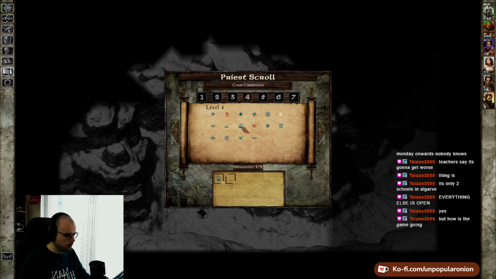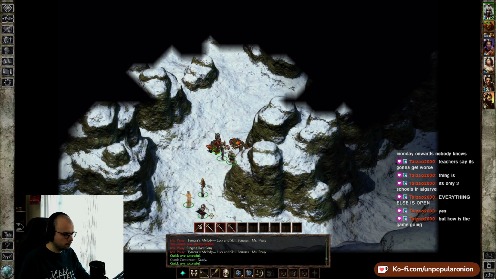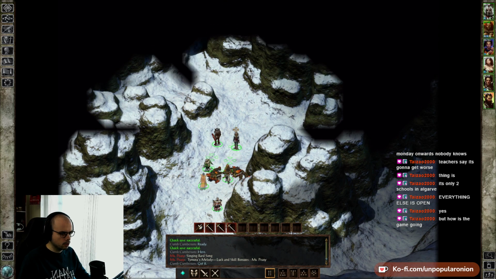I could control them, but I don't think mind control is what I want from this character. We'll do another lesser restoration. What are they using? Regular long swords. So nothing magical so far.